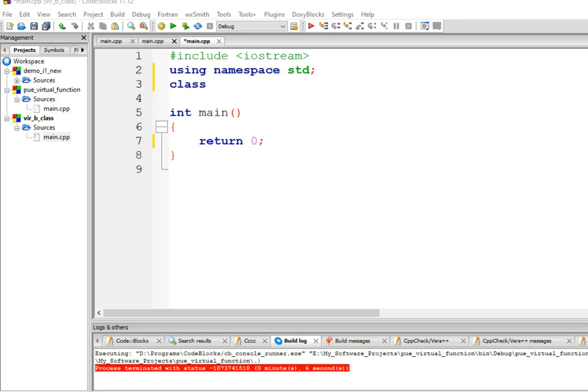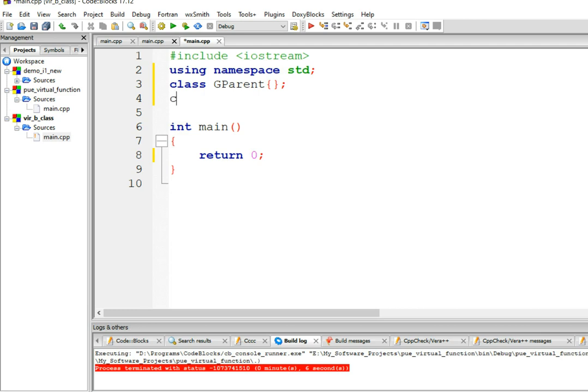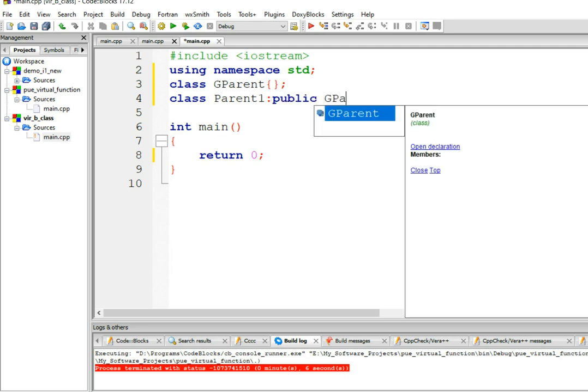Let's see how to implement this practically in C++. In earlier sessions, we have discussed the diamond problem and its ambiguity. We need to recall the concepts that we learned during that class. So let's create one class called grandparent. Let me write nothing inside this. Then we will have two more classes. Let's call them parent1, which inherits from grandparent.